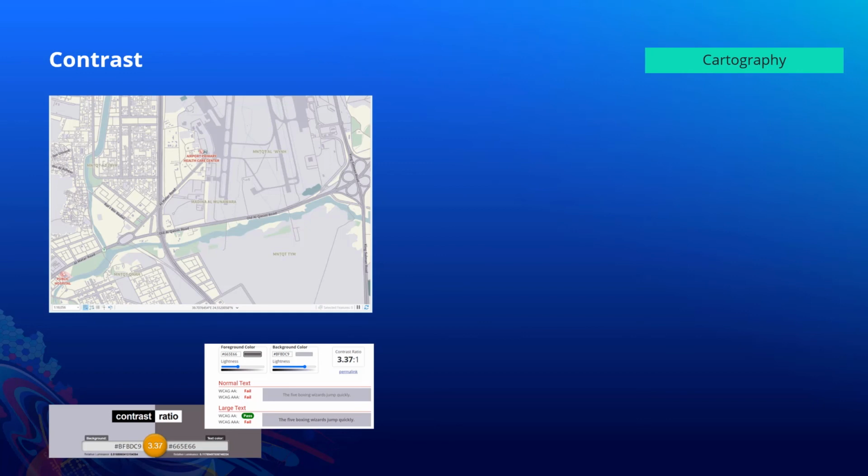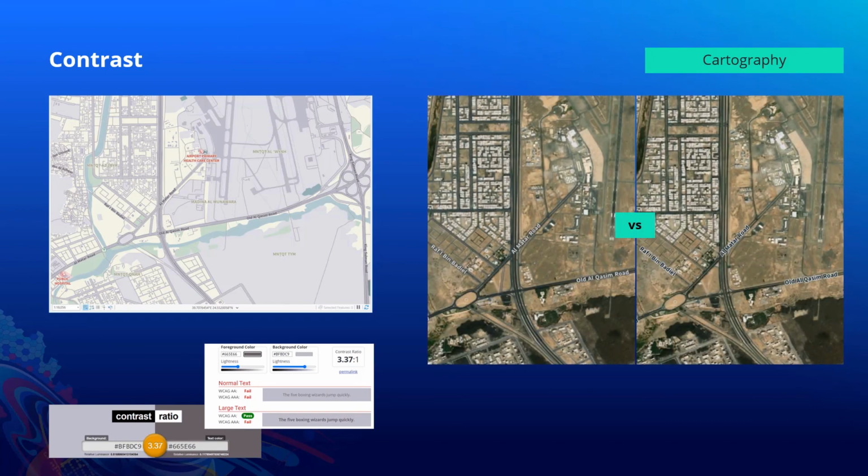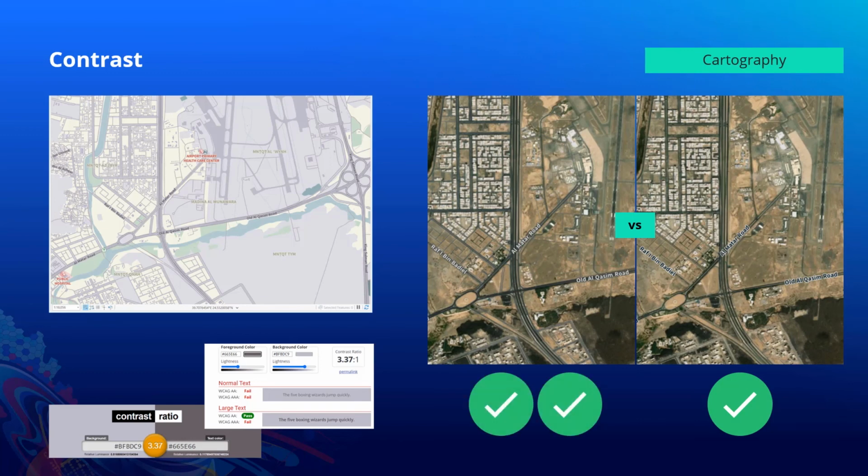Well, for one reason, because our cartographer made it, and our cartographer made sure that there's sufficient contrast from the text to the map features, and also from color to color, within and between groups of features. For labels, the easy solution is adding a halo, which ensures that the ratio between the text color and the halo meets accessibility criteria. But that doesn't always mean that labels are legible. So the example on the right is good, but the example to the left is twice as good. And oh yeah, increasing font sizes helps too.